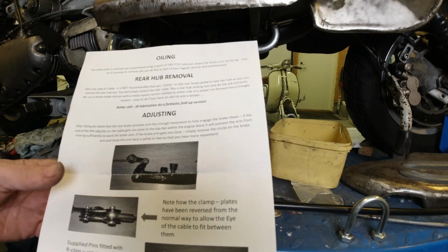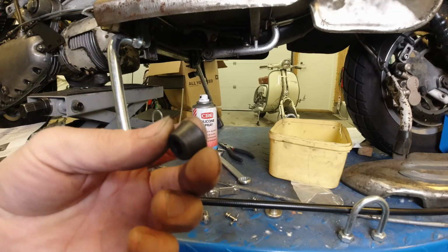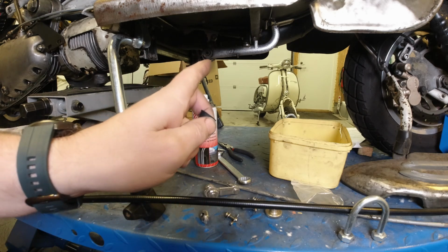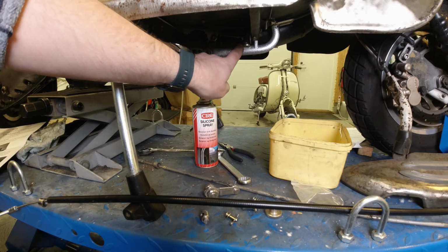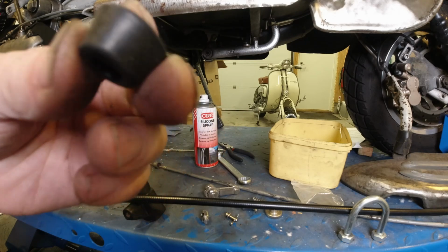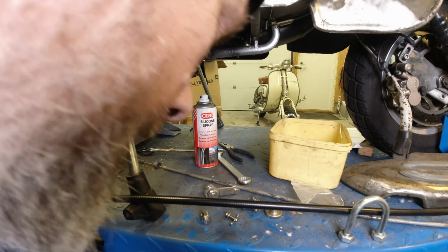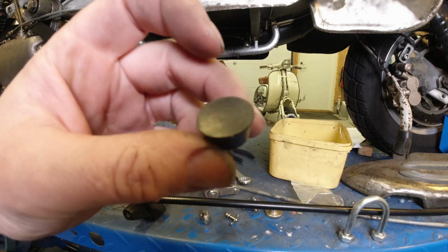Right, so what else did they do? Ooh, another thing that I saw. This is really nifty. You know, when you let go of your brake pedal, the brake pedal itself has got a pin that touches your strut. Now it even comes with a little rubber top hat to avoid that, and if I lose that, I'd be very annoyed. Pick it up again. So yeah, I like that, that's pretty cool.